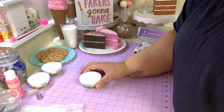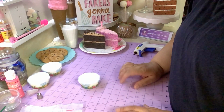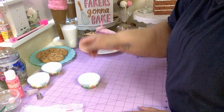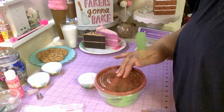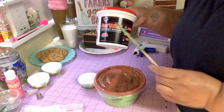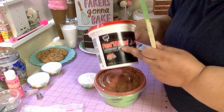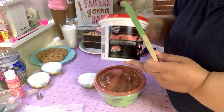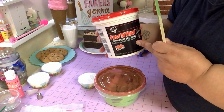So, I'm going to put grass, fake frosting on here. I don't think I did a video where I actually made the fake frosting, but anyways, you get some of this. That lightweight spackle has to be lightweight, because if you get anything else, it's just going to be too heavy and hard to work with. This is lightweight. It's like the consistency of frosting.